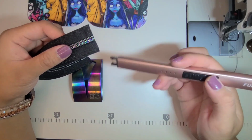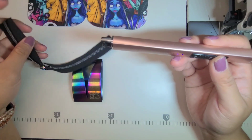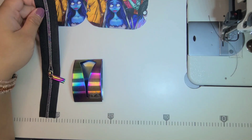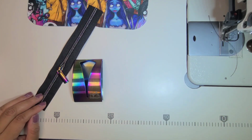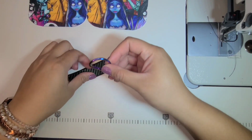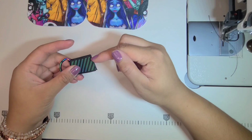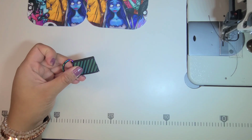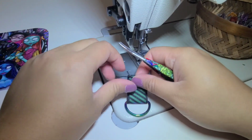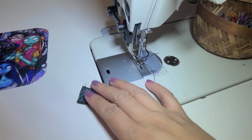And I'm going to use my little taser to seal the zipper tape. Do the same for the other side. Alright, so now our zipper tape is good to go. Next, I'm going to take my D-ring tab and my D-ring, and I'm just going to loop that in there. And then I'm going to stitch this just to baste it. Alright, we're going to set this aside.